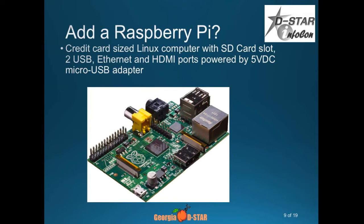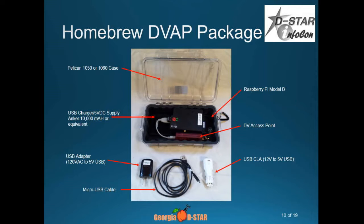The first thing I did was put it together in a box. I had an external antenna in this small, little, tiny Pelican case. I can use it in the car, and I used one of those cell phone charger batteries to power it. Then I had the Raspberry Pi connected to the DVAP — that was my little configuration in a box. I just drilled a hole so the antenna can come out. It's still basically just the Raspberry Pi and the DVAP.